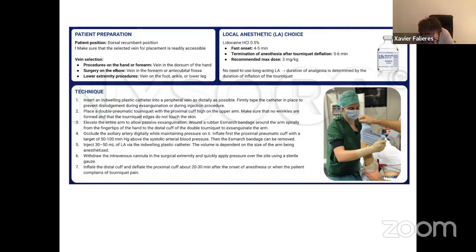You can use some adjuvants because the big disadvantage of this technique is that when you stop, it stops. The pain will be back within no time. So it's a rescue method. It has been very popular and it can be very useful for you.